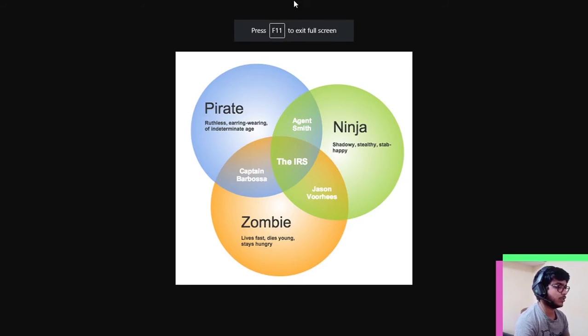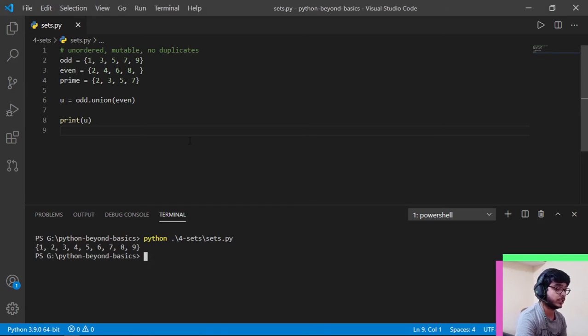All right, I have pulled up a Venn diagram which I think will help us understand the concept of sets. Here, blue plus green gives the union of those two sets, in this case odd and even, which gives all of the elements present in both sets, not just the common ones.